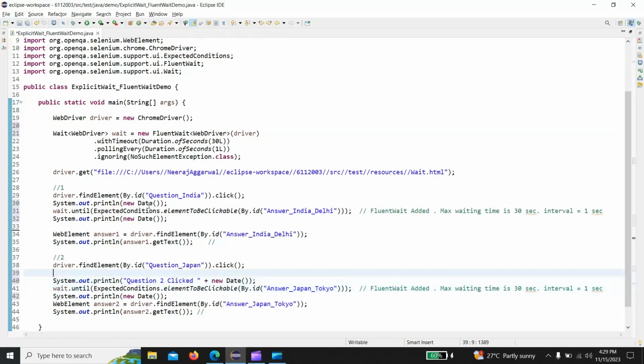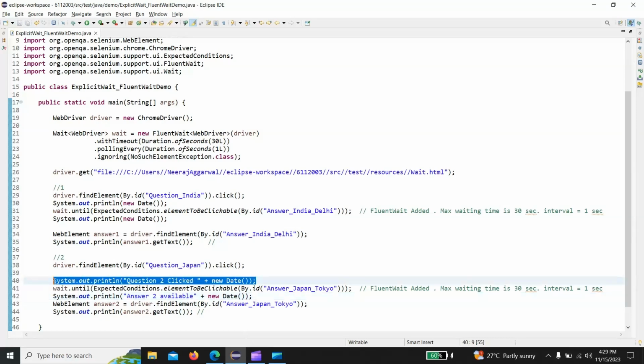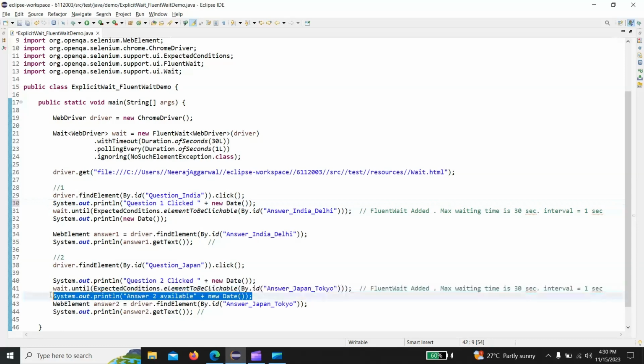Right. So immediately after clicking, we are taking the timestamp and then answer 2 available, right? Similarly, let's put this thing here and make it as question 1 and make it as question.